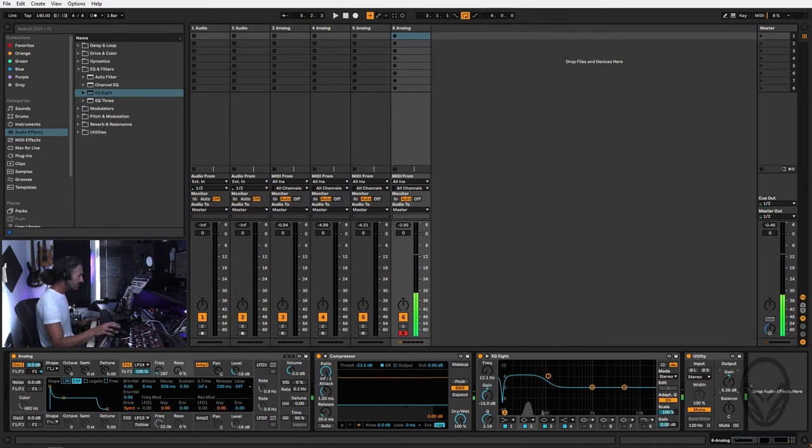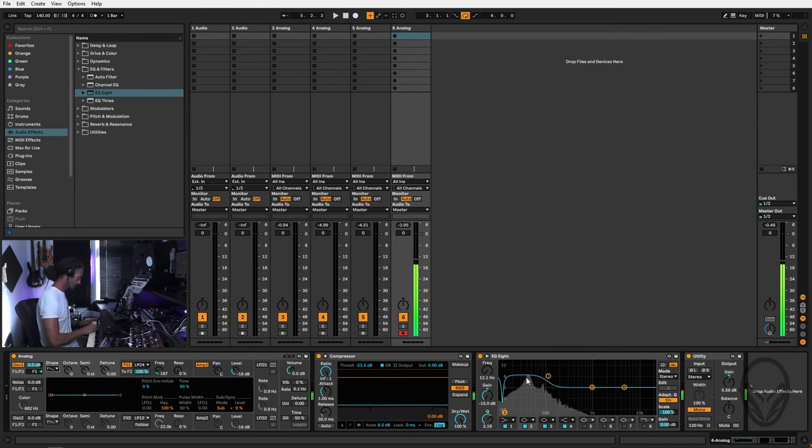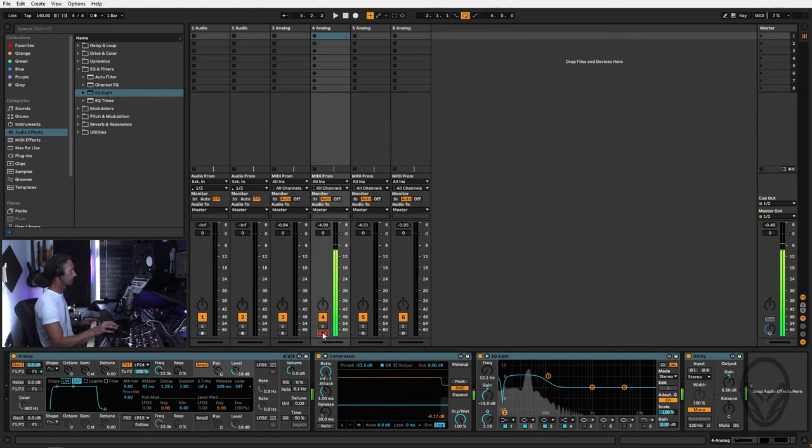So I'm not as keen, let's try the saw wave. We can see again, we've still got that low end there. I just feel like they sound a bit thin. But let's have a look at the previous one. We'll go to this one, which is just the straight sine. There you go. That's just got that weight and that sort of heaviness with it.